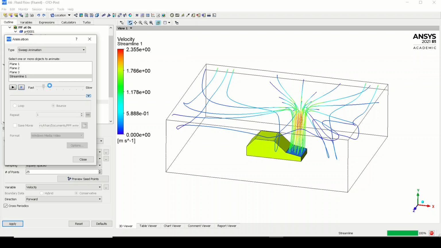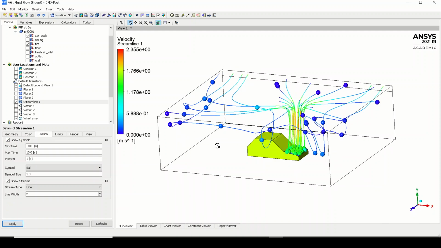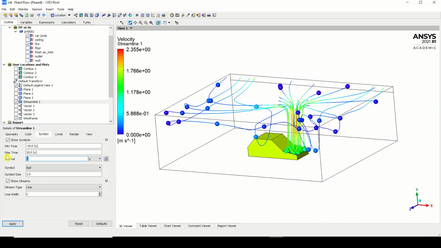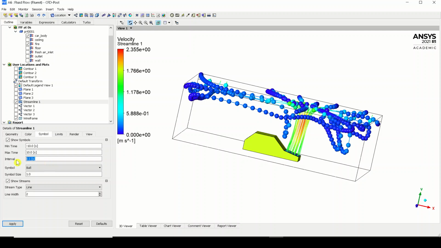So this is pretty fast actually. Okay, so these are just graphical animations what you can do. And we can also have the symbols present over here according to me. Yeah, so if I reduce this interval, we'll be having more arrows, I mean more symbols actually.